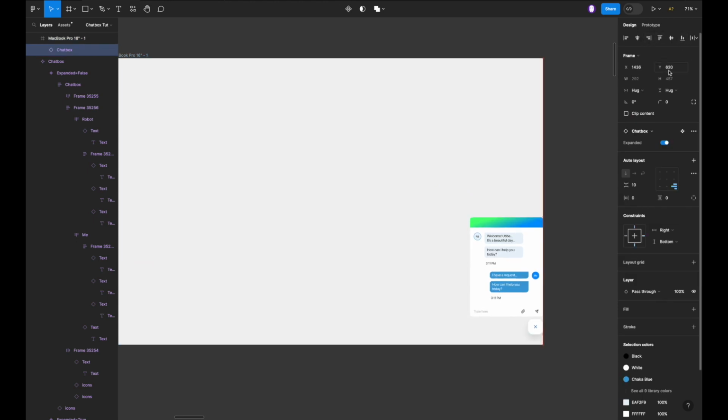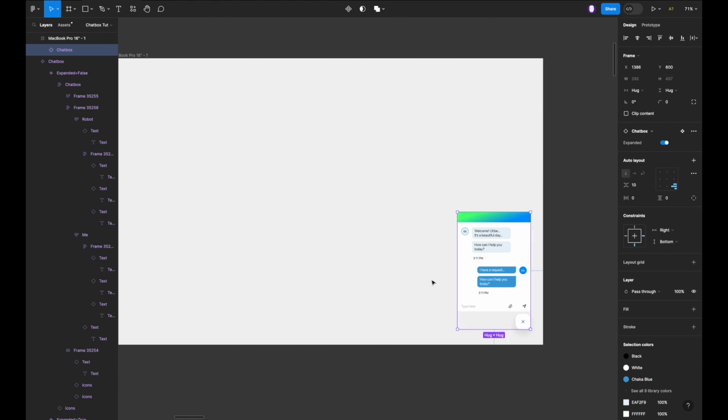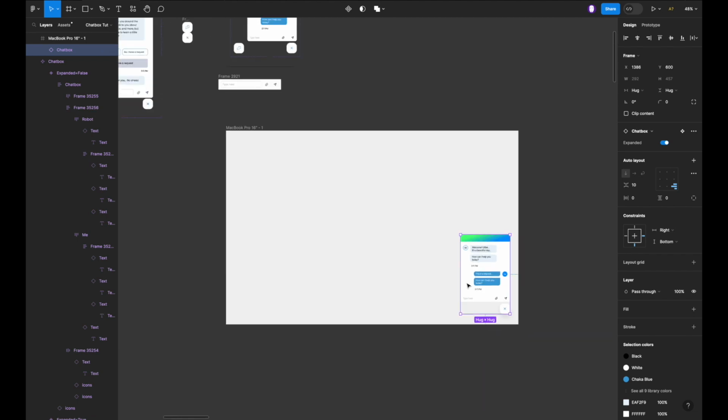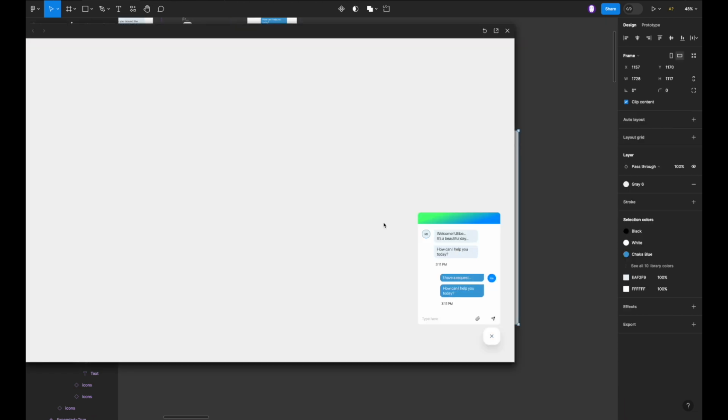So let me properly position it. The reason it is going up and down is because of its current position in this frame. So what we want to do is condition it to always stay in this position. So let's try it again. You can see that it is conforming, it is behaving itself according to how we designed it. I think we are almost there. Yeah, so basically there actually.